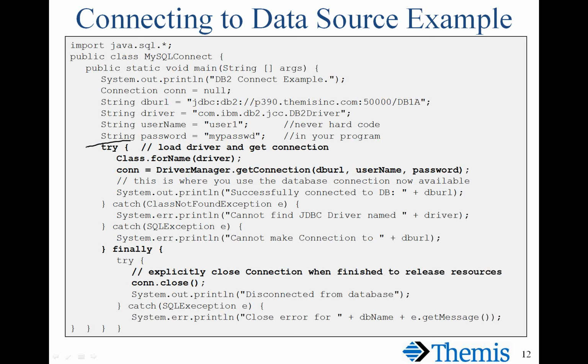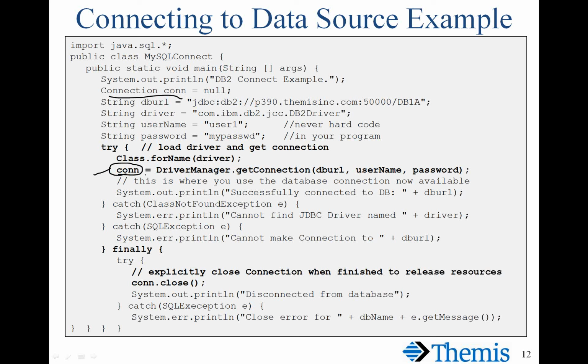So this sample code shows that we are loading the driver, and the driver name is also in a string contained up here. So it's the DB2 driver. And then getting a connection. Con has the type Connection. Like all the JDBC interfaces, Connection lives in the java.sql package, which we've imported. So we are creating a connection and allowing this variable to contain a reference to it. We can then use con, that variable, to do the rest of our database work.